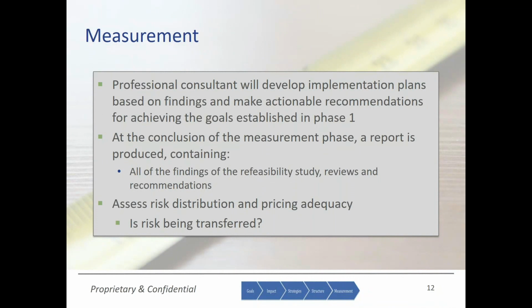And a couple of things I wanted to also bring up is this idea of risk distribution and pricing adequacy. This is the result of the Abrahami issues that came up. These were two issues pointed out by the commissioner versus Abrahami, and were ruled on by the judge. It's certainly very important to Spring as far as how we do our analysis to provide the technical support to address these various issues of risk distribution and pricing adequacy. And are risks actually being transferred to your captive? There needs to be risk there. And we illustrate that in our reports.